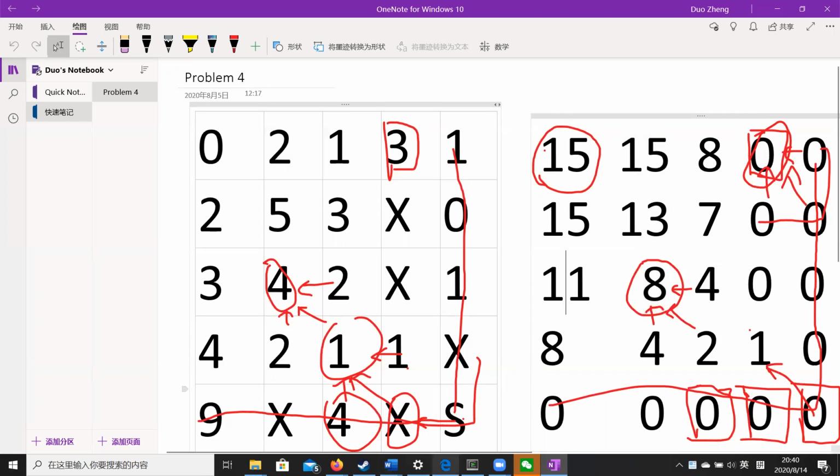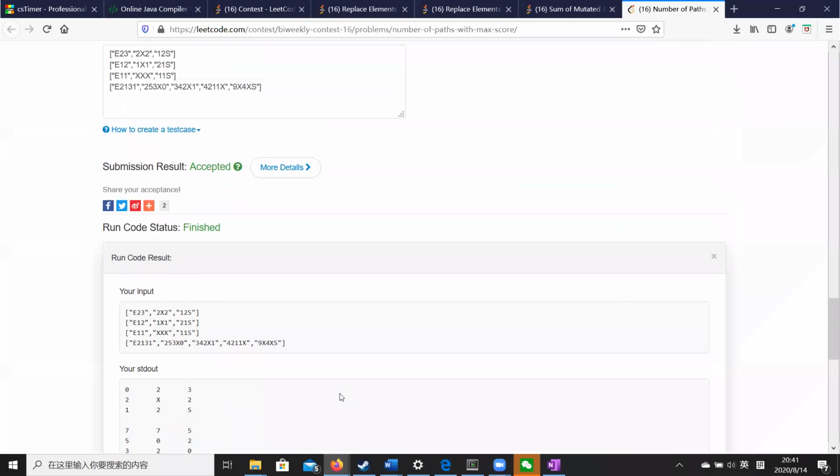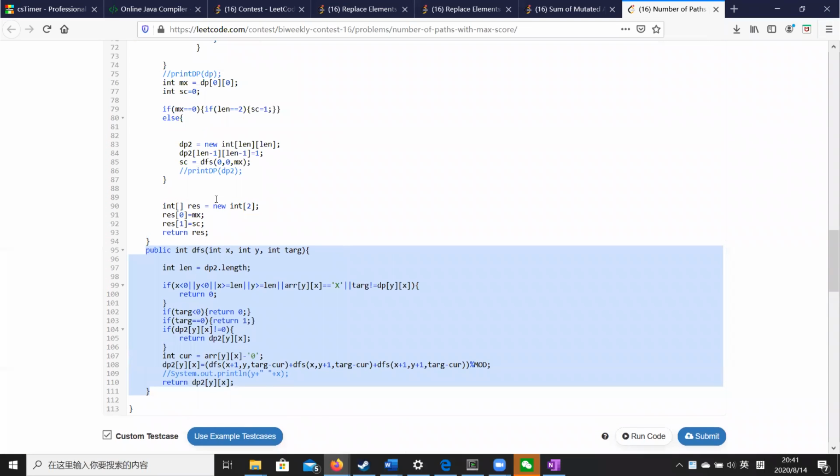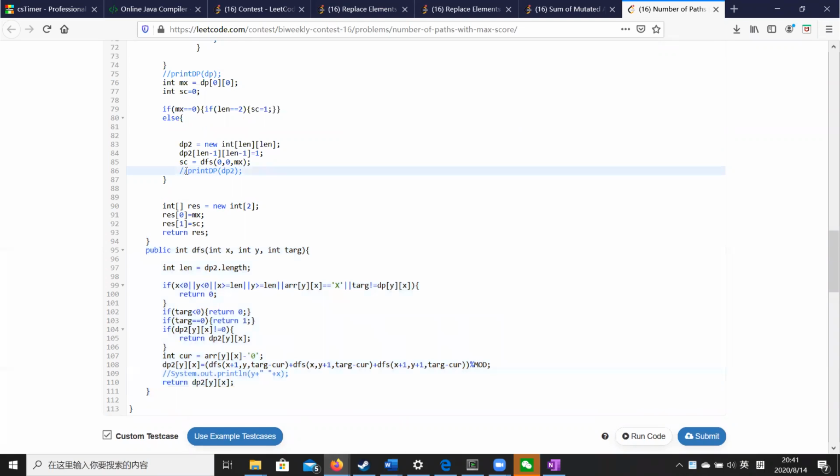So you see the idea? It's basically like, check if this is 15, go back, and see how many ways we can get to this 15. And add the number of ways to get to this 15 to the number of ways we can get to this 15. Add them up and we get the number of ways we can get this 15. So we go recursively back. And yeah, let's see. This is what I put in for DP2.